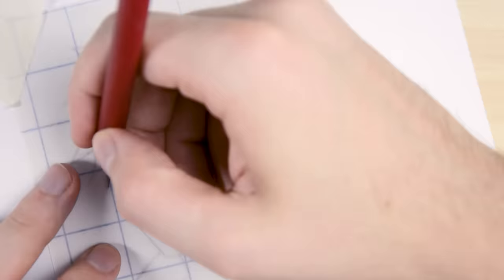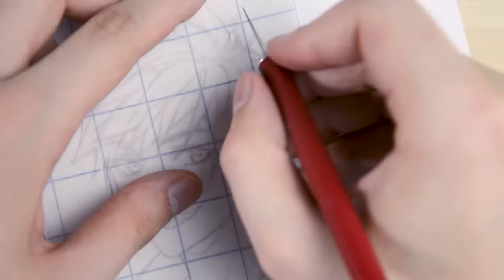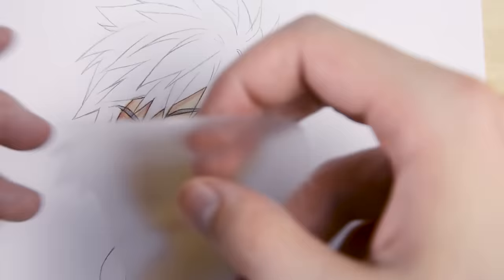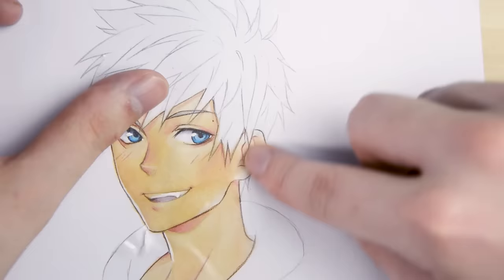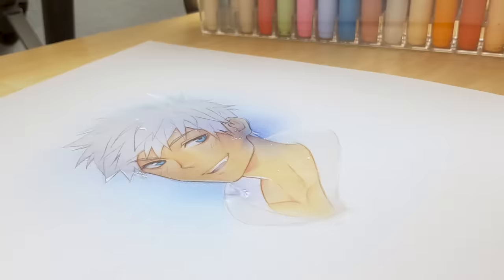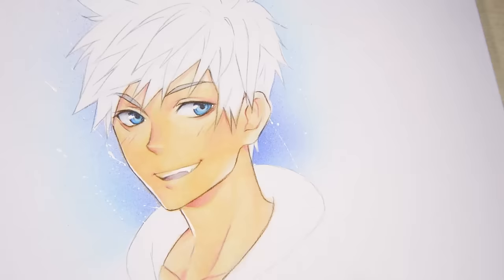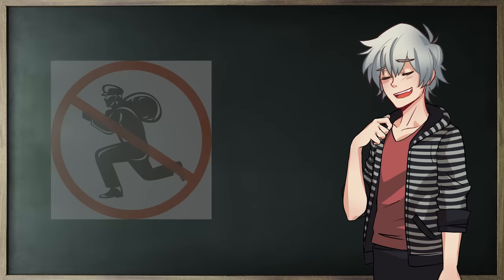To get ready to use the airbrush on your drawing, you first need to prepare your work — that means cutting a piece of masking film to fit your drawing and carefully using a crafting knife to cut around the outer lines. You end up with a mask that covers everything you want to stay untouched by the airbrush. From there it's basically just pressing down the handle of the air grip to regulate the intensity and changing the markers to adjust the colors. The use is quite simple, but it's still incredibly expensive. I luckily got this stuff comparably cheap years ago, but thinking about how rarely I have used it, I really recommend thinking twice about it.